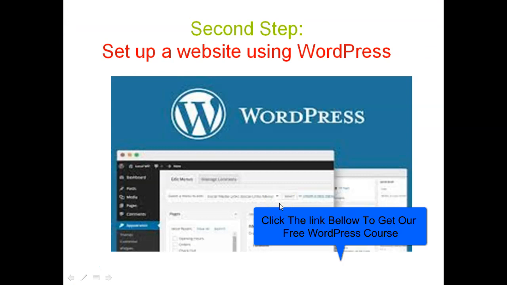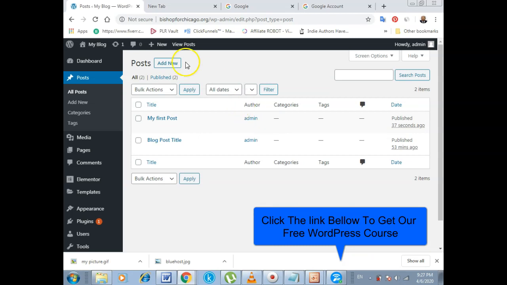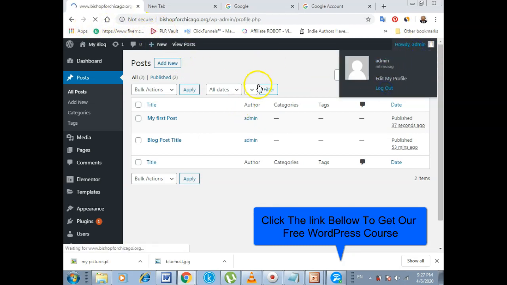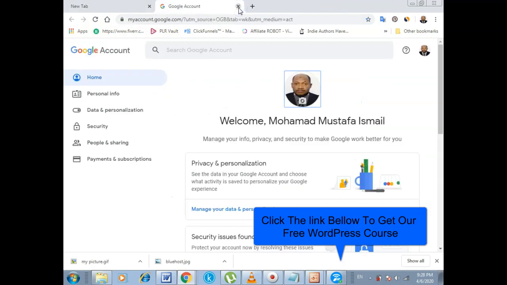The second step, after we get our hosting and our WordPress, then we want to set up the WordPress site in our hosting. Go to your website. First, let me log out. Set up WordPress.